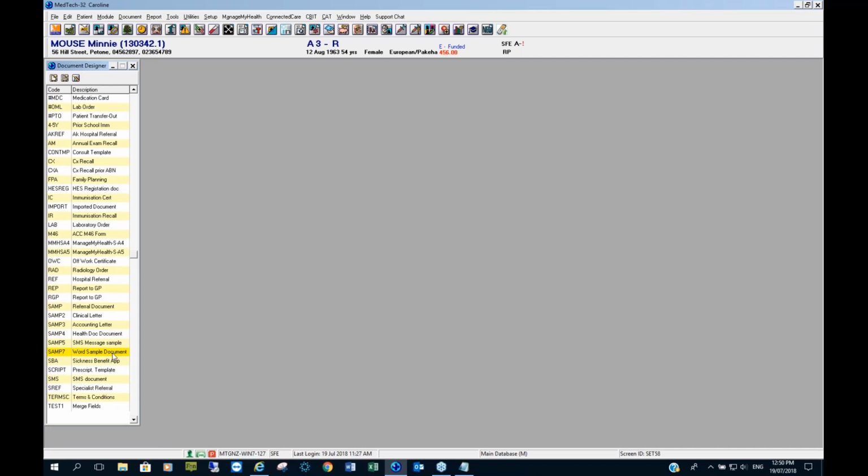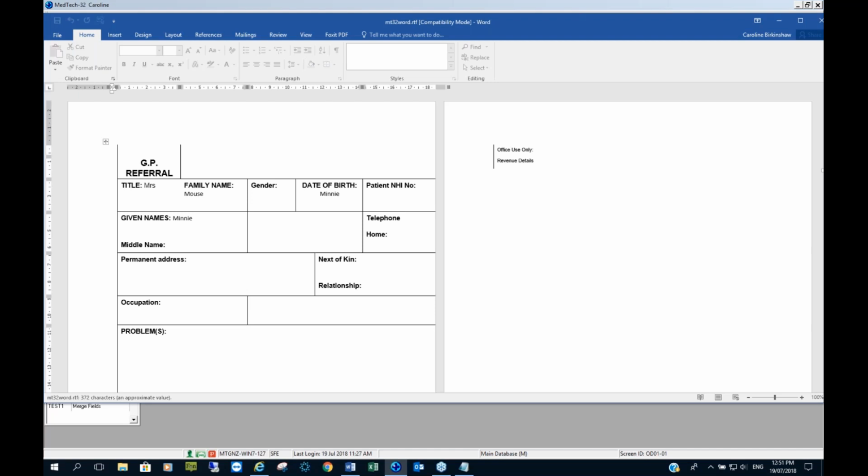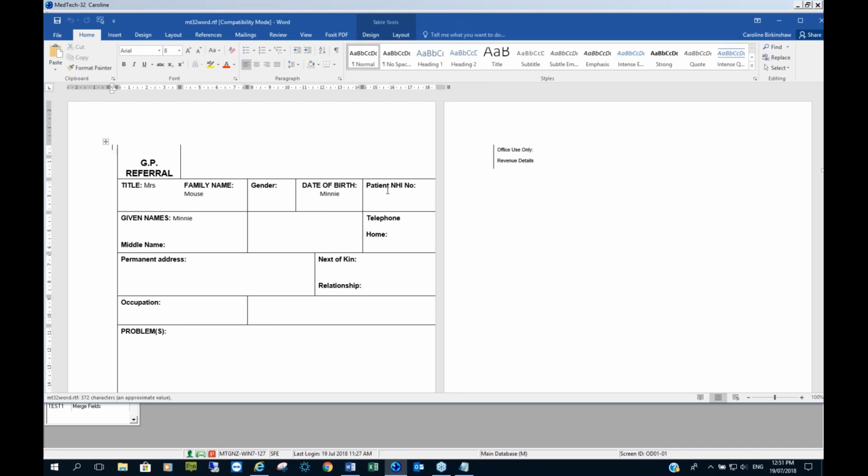So I've now created a Word template, and this is how I would go and use it. So go into New Document again, select the Word template. Now, instead of opening up as the text document did, we've put a symbol here, which is the Word symbol. So go in here and open it up. And here is my document along with my merge fields that I entered.